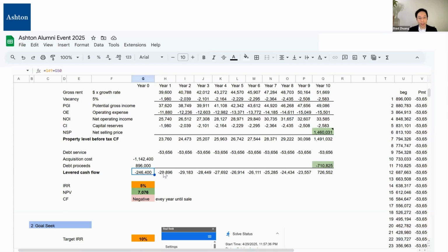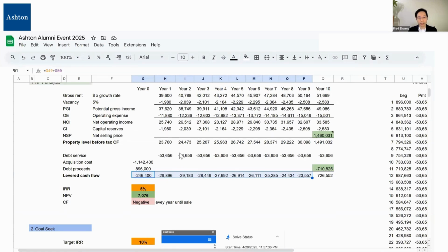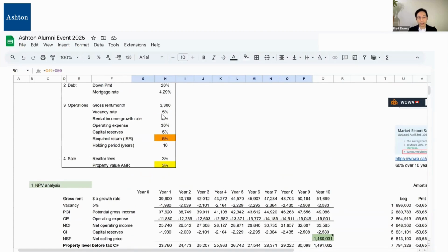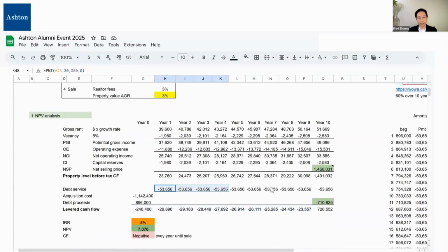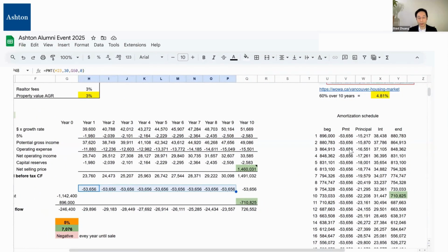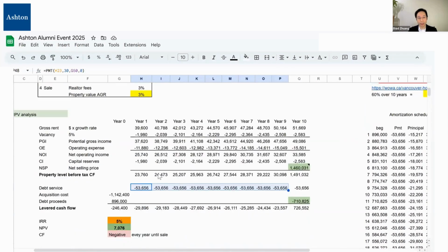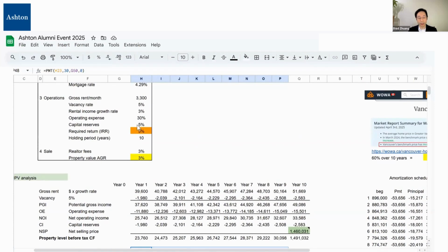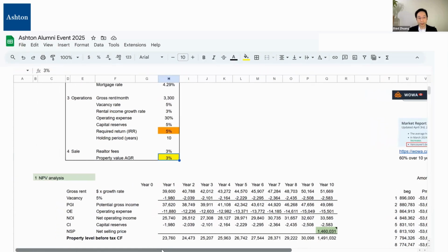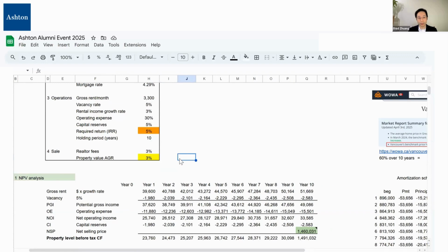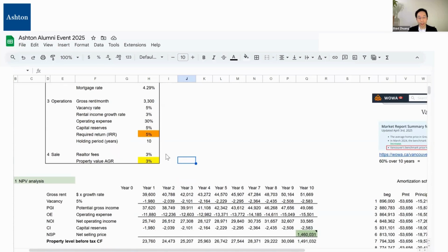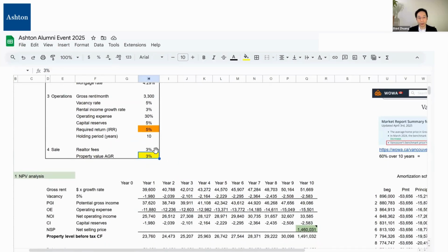In addition to that, you can look at the cash flow forecast. Every single year, the cash flow is negative, and this is caused by the rent collected minus the operating expense being lower than the debt service, which is the mortgage plus principal payments from our amortization schedule. So really the value added from the property is not through cash flow, it is through the appreciation of the property. And at the current rate, as is all over the news in Toronto and Vancouver, the property is not selling. So just be aware that when we make the assumptions, make sure we put in reasonable numbers.